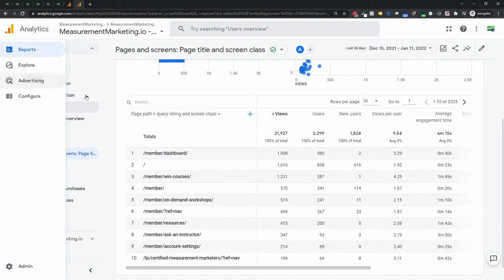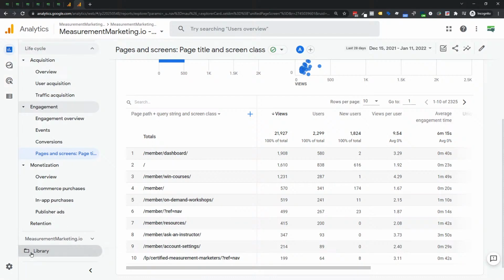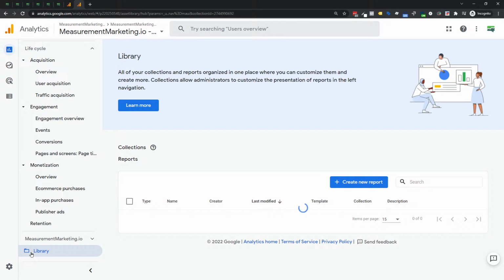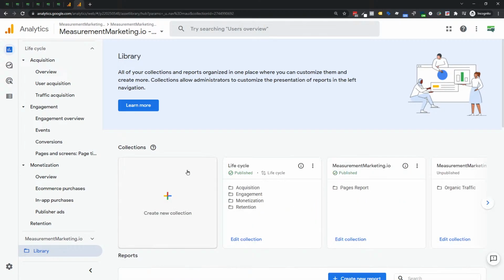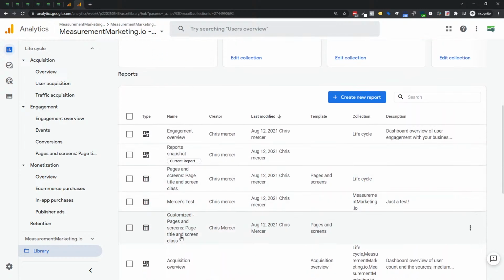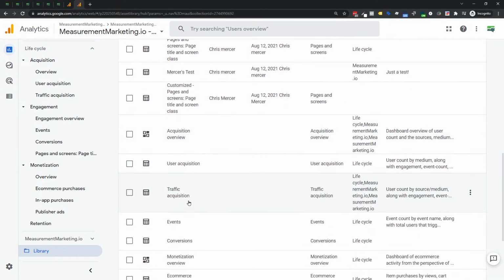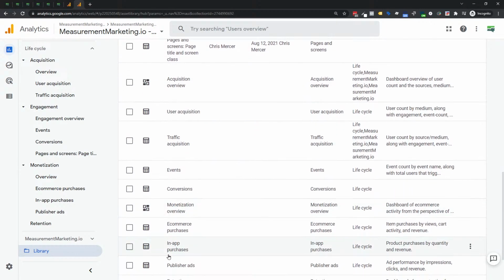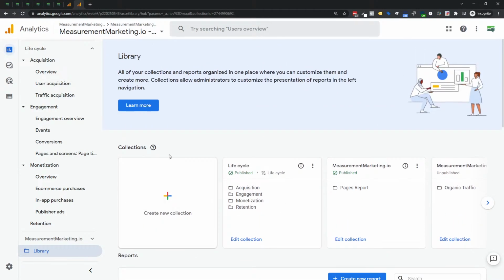Eventually, what I expect to happen with GA4 is there's this little library feature. I think they're going to make GA4 a much more shareable thing, so that people can create these reports for us. They might have already done it. You can come down and import reports that other people have created, like landing page reports, and you can go through here. You can see people are already doing that. I've done some on my own, but there's other stuff here, so you can get some other reports. I'm thinking something like that is going to come down the path, but again, it's going to be a little while.